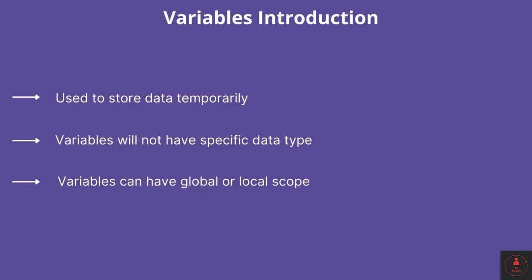Now, whenever you start working with variables, they have two scopes, either local or global. But practically we will do that as soon as we start working with functions. If any variable is defined inside a function, that is a local variable, and if you define any variable outside of the functions, it will be a global variable, meaning it can be accessed inside any function you make. But initially it is nothing like that, because we are not going to implement any functions. So let's see practically how we can start working with variables in JavaScript.